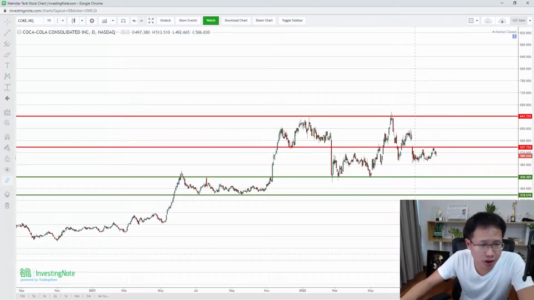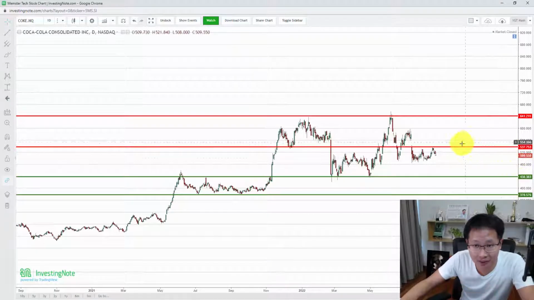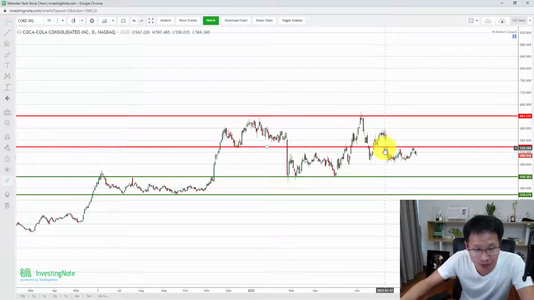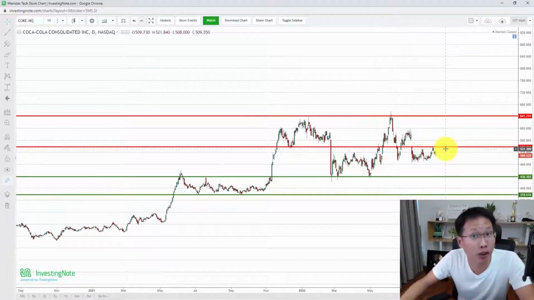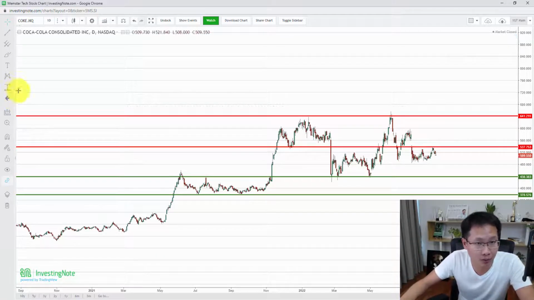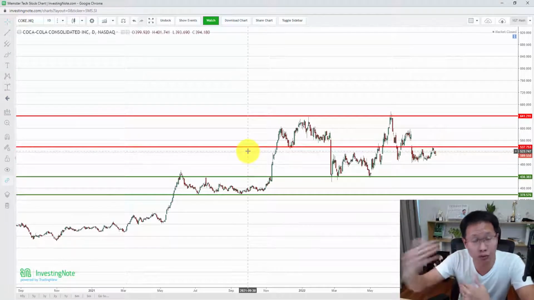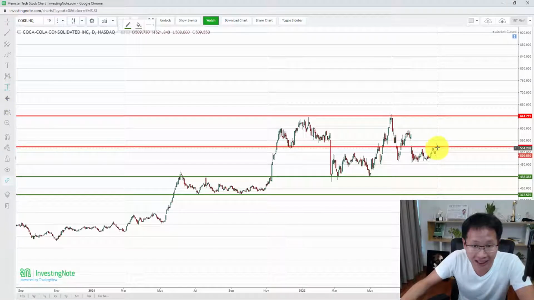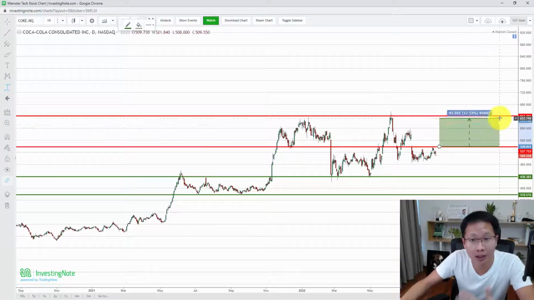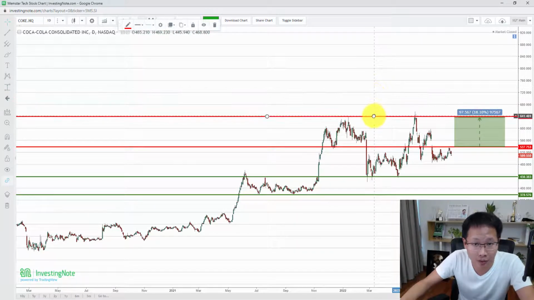Okay, Coca Cola here. As I mentioned, it's a bit of an uptrend. We have higher lows over the past one to two years, and we are seeing a bit of resistance right around the 540 level. You can see a couple of touches came back down. Right now we are still trading below, but when we break this level, we want to see a good close above this resistance level. If we do see that, this resistance will turn to a support, and that's where we can project our targets higher, to where? To the next resistance level, which is pretty much the line that we have already drawn.